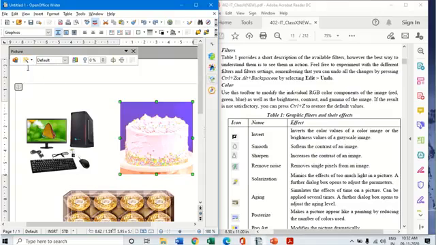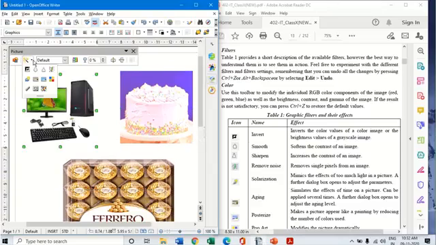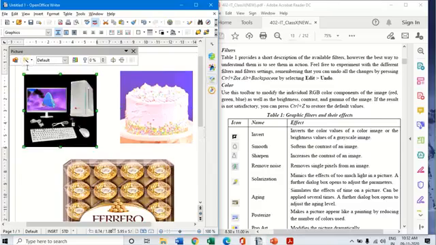Now the image automatically gets the value of a grayscale image on the screen, it gets applied.